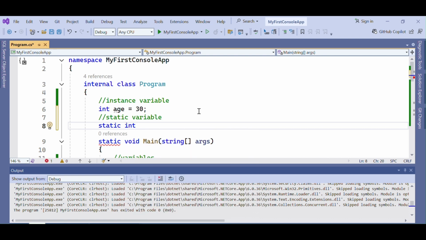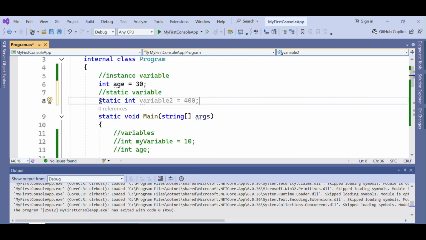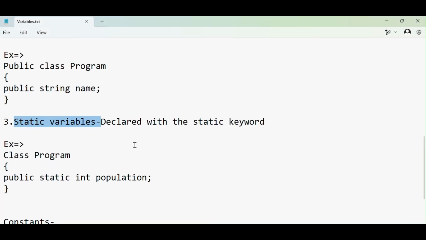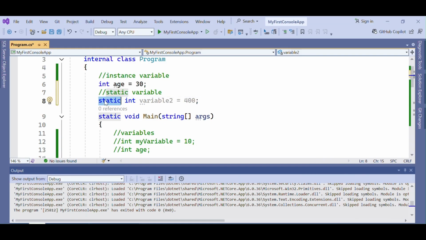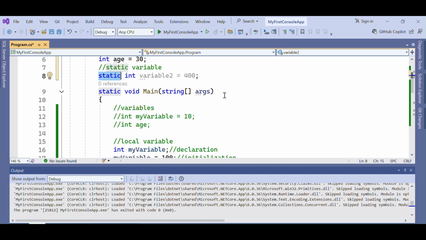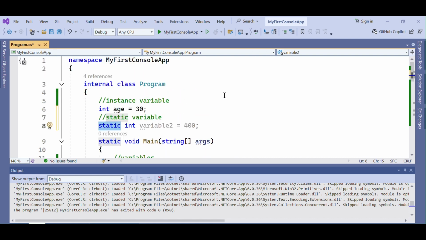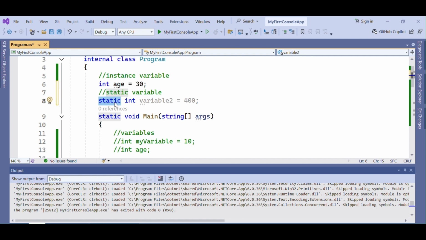Int, maybe this time variable2, maybe 400, anything. But this is a different type of variable, declared with the static keyword. How will we use this one? The static keyword is an important topic in C#, so we will also discuss static in detail in a later video session.